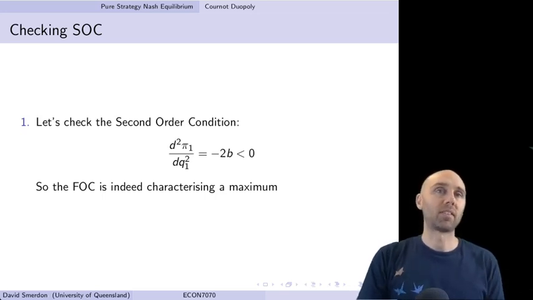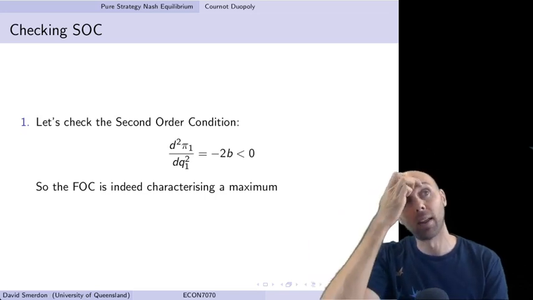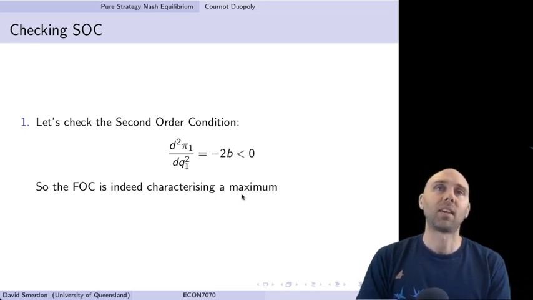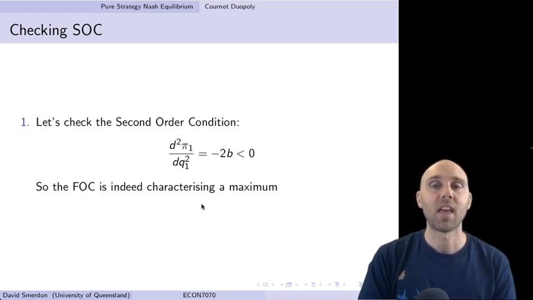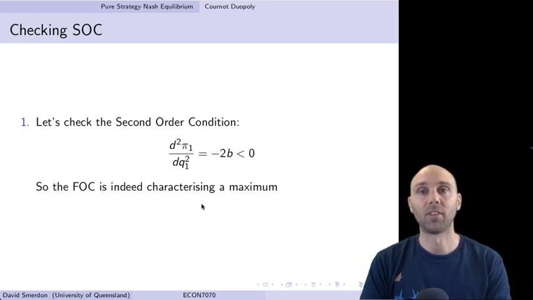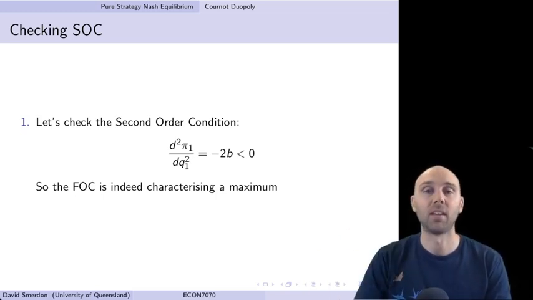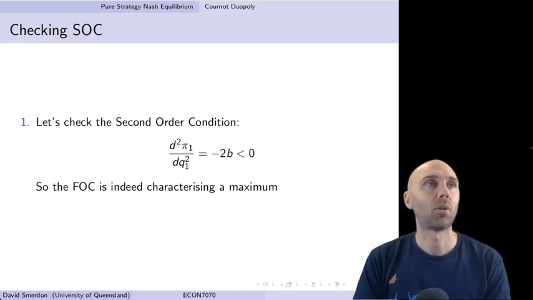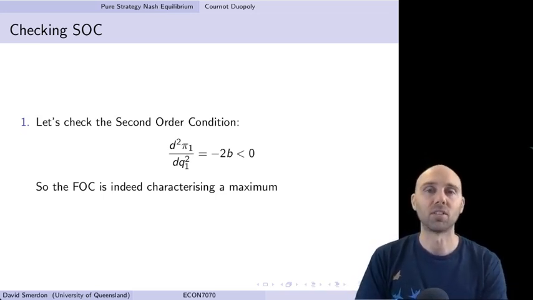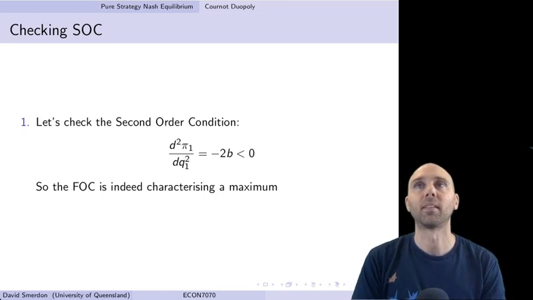Typically, to work this out for sure, you can either plot the graph, or you can take a second order condition, and to see whether that's greater or less than 0, I'll just do this once. We take the second order condition, we find that it's negative, and that indeed means that our first order condition characterizes a maximum. The simplest way to convince yourself of this is just to plot the initial profit function and see what it looks like. You'll see that it looks like this upside down U, so the top of it, the flattest point, is indeed going to be a maximum. In general, I don't expect you to have to check the second order conditions, particularly when we have standard common profit maximization problems like this.